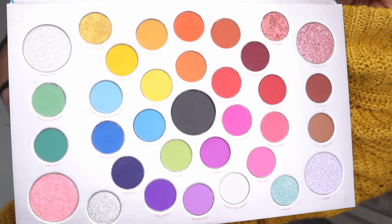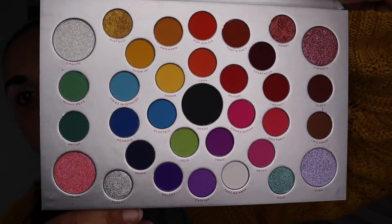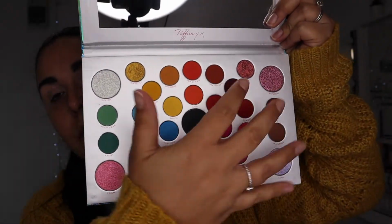This is what it looks like. Let me just, there we go. It's gorgeous, huh? It's got all the deep shades here, it's got all the colourful shades here. I really, really like it. I think it's a gorgeous palette. And I'm going to do something really, really colourful, because I don't think I've done colourful recently. Oh, hang on, I've just pushed this back. My brush is already clean, so I'm going to try and go through it and see what we can do. But I'm super excited to do this.